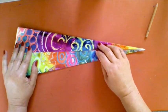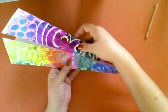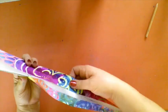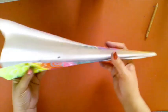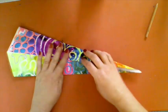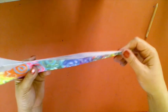Okay, so you should end up with a long, skinny colored triangle. And what you're going to do now is you're going to pick it up and you're just going to fold it back. Okay, like that. All right, so we went from open, we folded the sides in, then you pick it up and you just fold it back like this and check that it's flat.